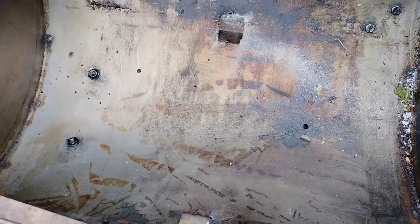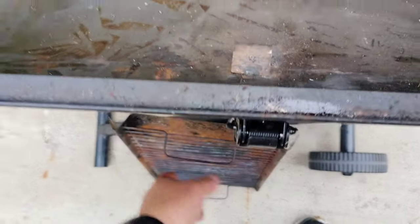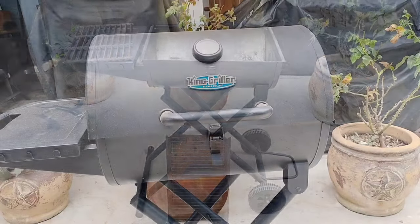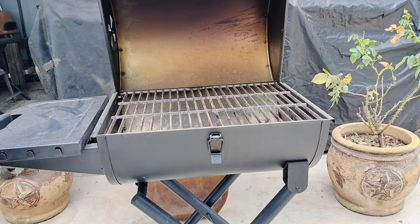So as you can see, this grill comes with some pretty cool features — Char-Griller did their homework on this one. The last feature I want to point out is that there is a grease drain hole on the bottom; it comes with a hook so you can hang a grease bucket. That's pretty much it — I found this for $79 at my local Lowe's. Look around and you might find one on sale as well; if not, I'll leave the link in the video description below. Now let's get our proteins ready for the fire.